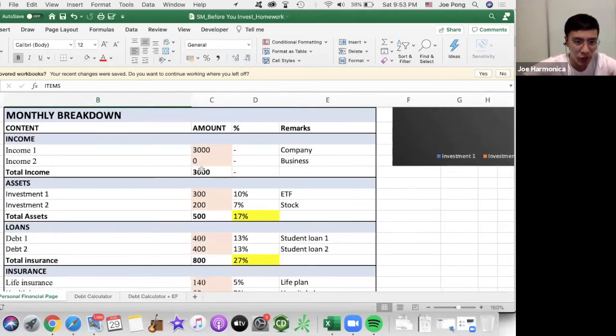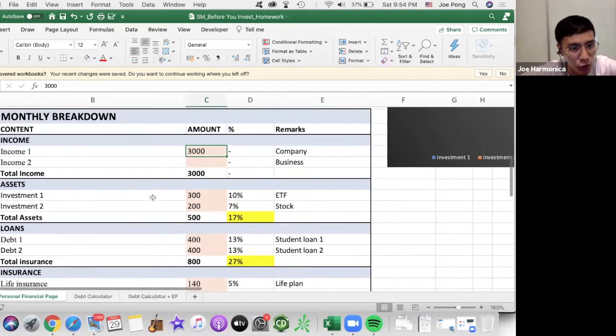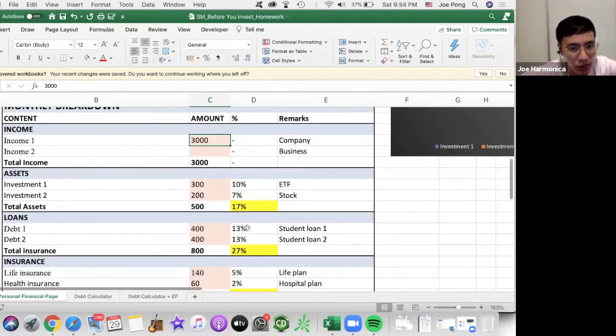So monthly breakdown, again, similar, only fill up the fields that are in red. Okay. I state here two sort of income. Just if you have passive income, you can allocate here, say 500, and these things will change, right? So the same example as what I explained above, I have a take-home income of 3K, for example. I'm allocating 500 here as asset. So this is basically a clearer overview for you to know how well you are allocating your funds.